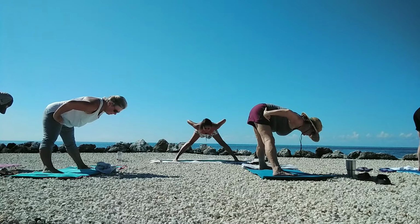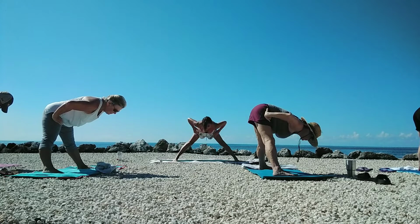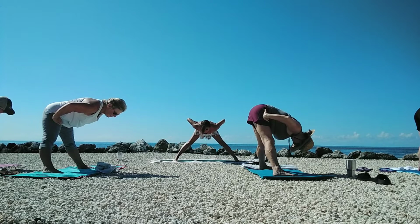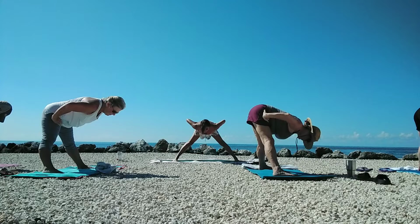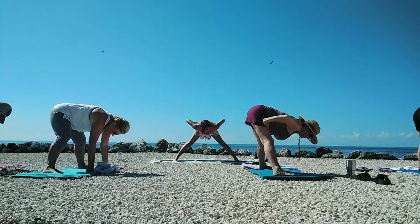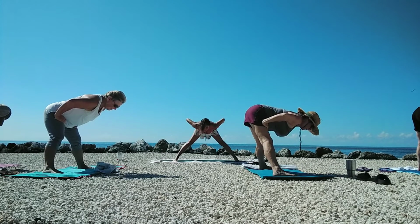Taking three breaths here. It does require a little bit of core work to kind of balance the body and not let everything just sink down. Our cores are super important for our balance. That's the place that it all starts. So we try to engage it throughout our practice. It also keeps our back safe in many of our poses.